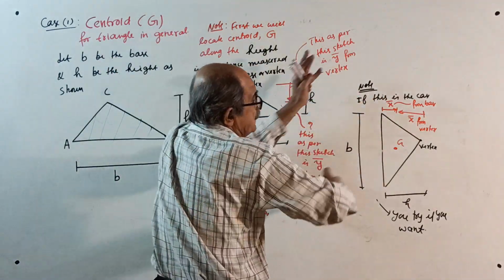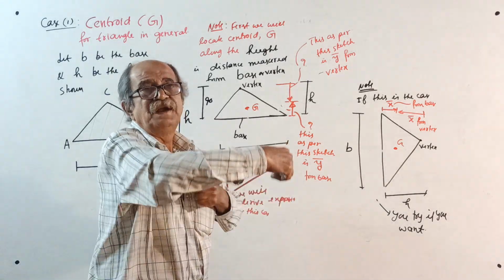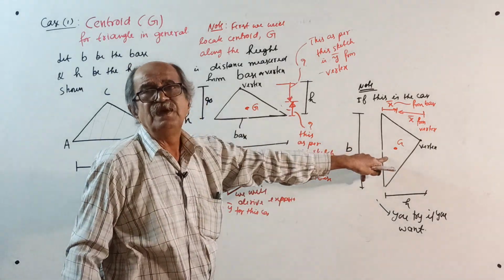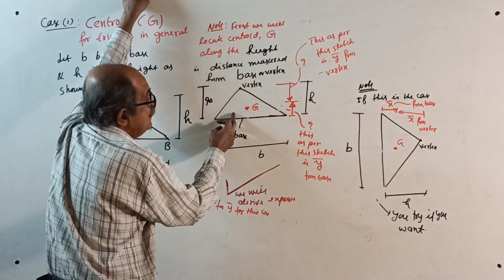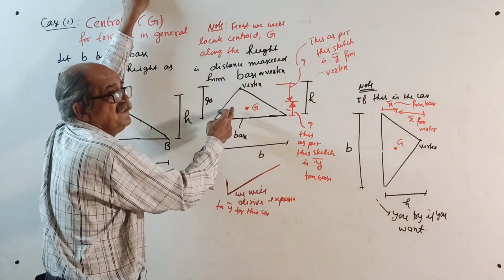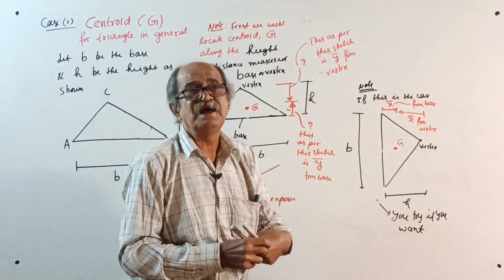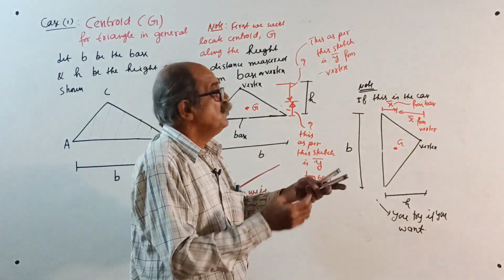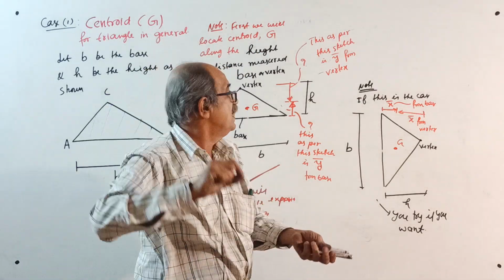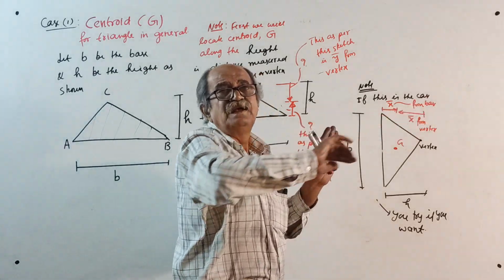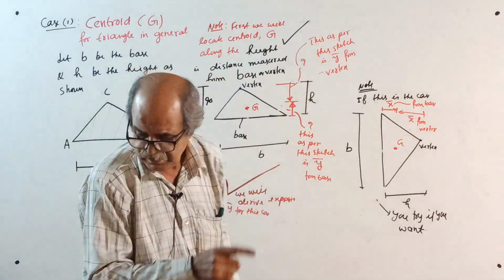This is ditto. Turn it. See this sketch, take a paper, turn it, then write everything the same. The only thing is, here y bar, there you write x bar. Here the elemental thickness is dy, there the elemental thickness will become dx. I told you in the last class: when you want y bar, for y variation, the thickness of the elemental strip will be dy. When you go for x variation, the thickness of the elemental strip will be dx. Okay, now I will go for this one.